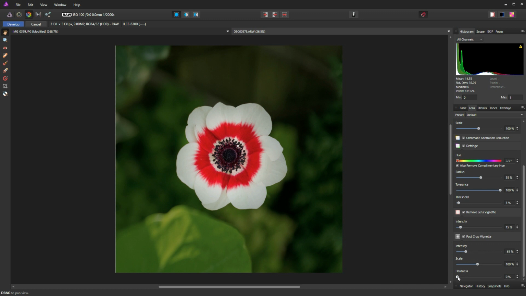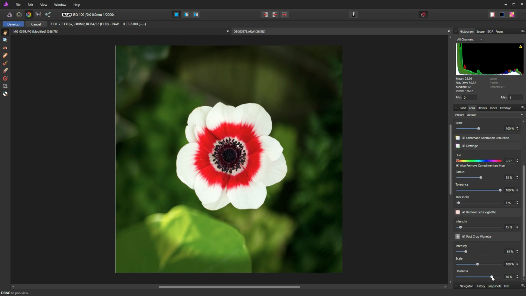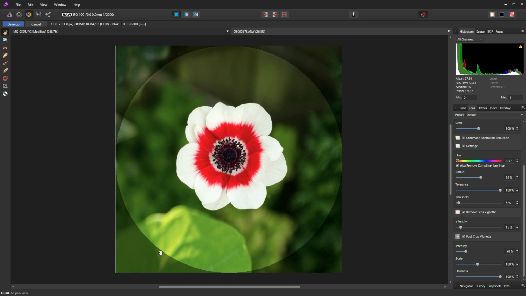We also have a scale control, but before I do that, I'm just going to go onto the hardness control and increase that. You can see here that the edge of our vignette is getting more defined. It's less soft. And if I take it all the way to the right, you can see it has a very artificial effect. I'm not entirely sure where you'd use that effect, but I'm sure somebody might come up with an idea.